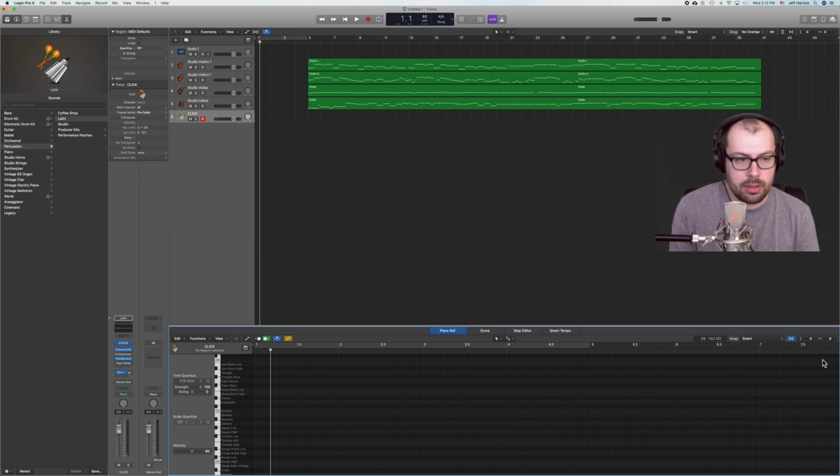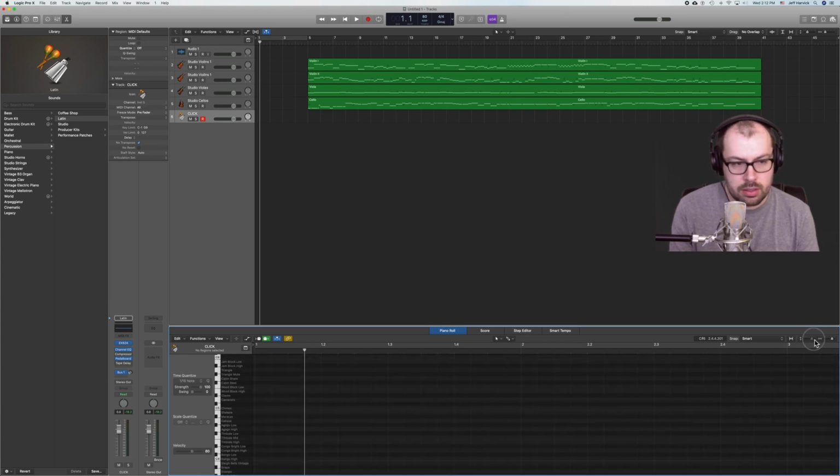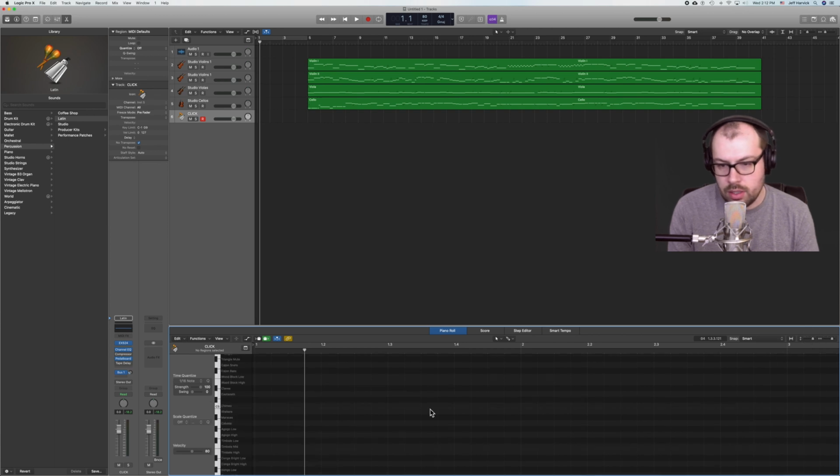for the 8th notes. So I'm going to zoom in horizontally just so I see one bar pretty clearly. So this is bar 1, bar 1 beat 2, bar 1 beat 3, bar 1 beat 4, like that. And then I'm going to zoom vertically also to make it a little bit easier to see what's what.